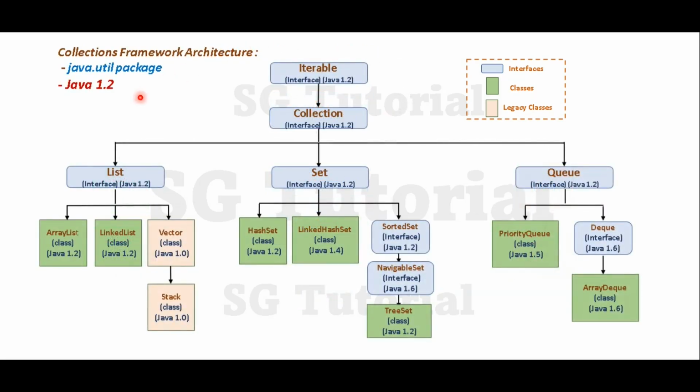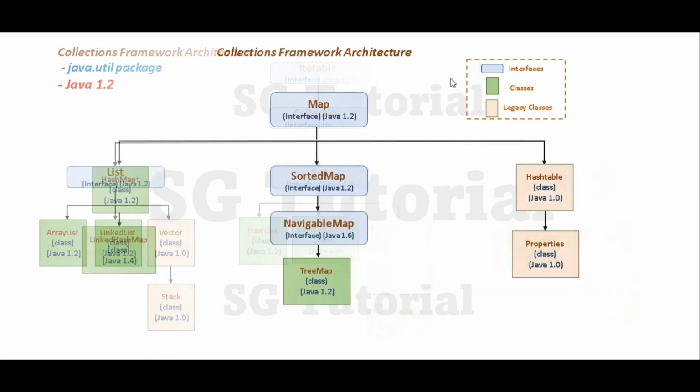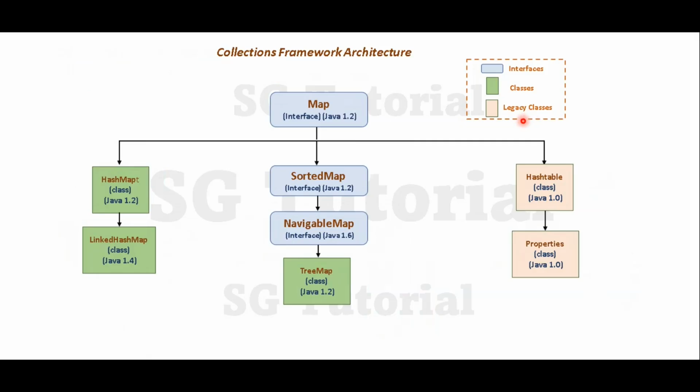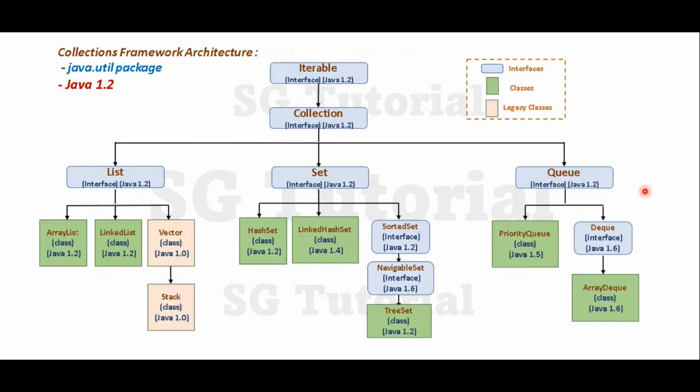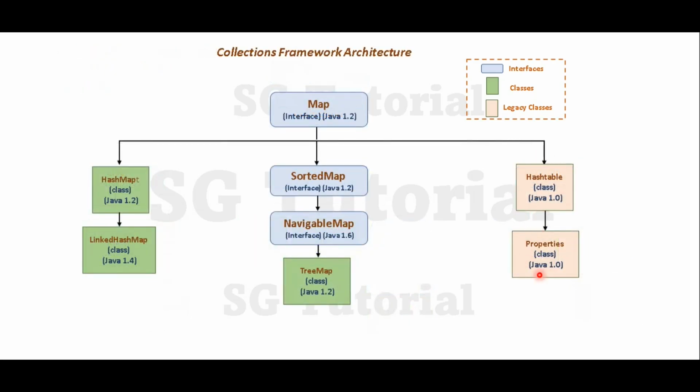So this is the complete Java collection framework hierarchy. You can take a screenshot of it because it's not included in the PDF notes. Now if you notice the complete hierarchy, you will see that Vector, Stack, Hashtable and Properties, all these classes are legacy classes because these were introduced earlier in Java 1.0, before the collection framework existed, right? So here the question comes: why did Java need the collection framework?